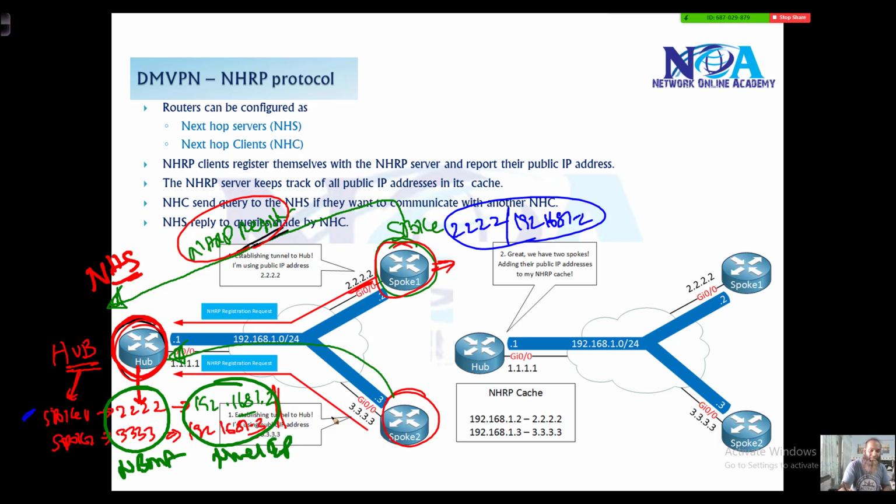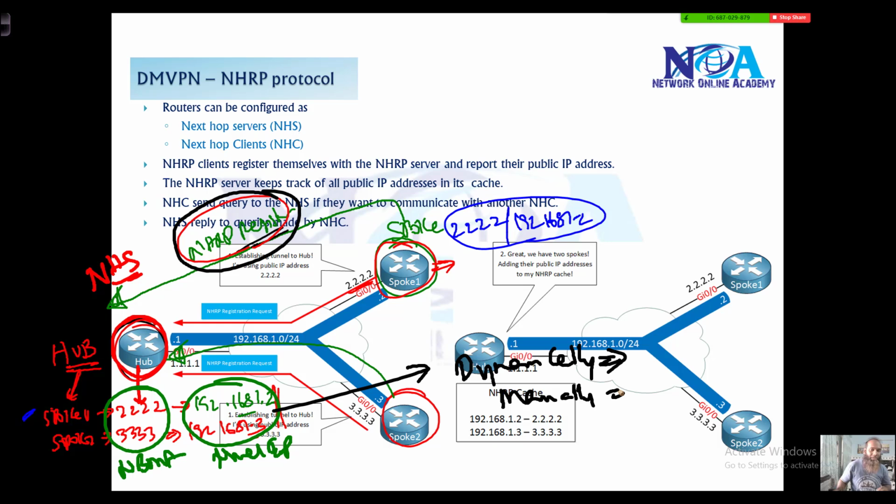These mappings can be built dynamically, where the spokes send out register messages to update their own information to the hub, or we can also configure them manually. So you can still manually configure the mapping statements as well.